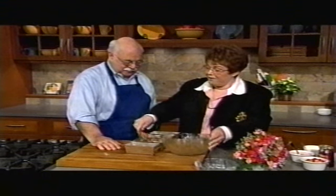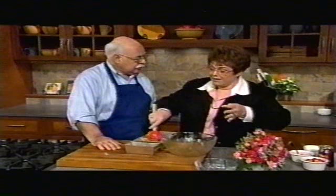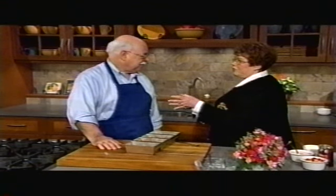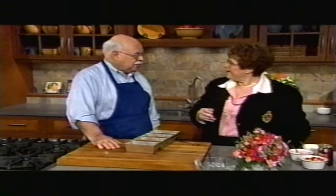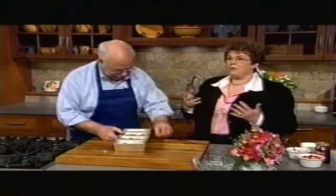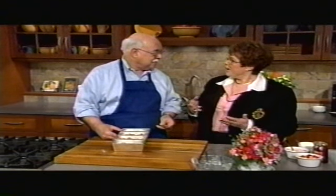This is a very nice old-fashioned thing. And with prices and gas and everything like it is, stay home, make dinner for two. In the old days, people would say, oh, I hate to make dinner for two people. Not anymore. Now, dinner for two is something really special. If it's with your spouse or a date or your loved ones or your family member, if you care enough to make dinner for two, make it special.